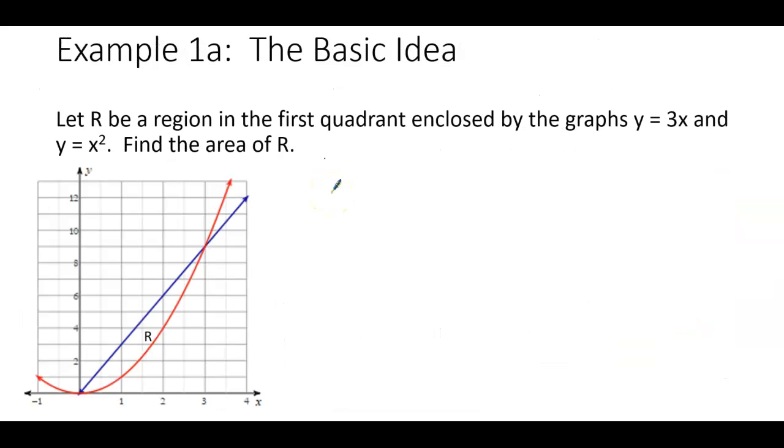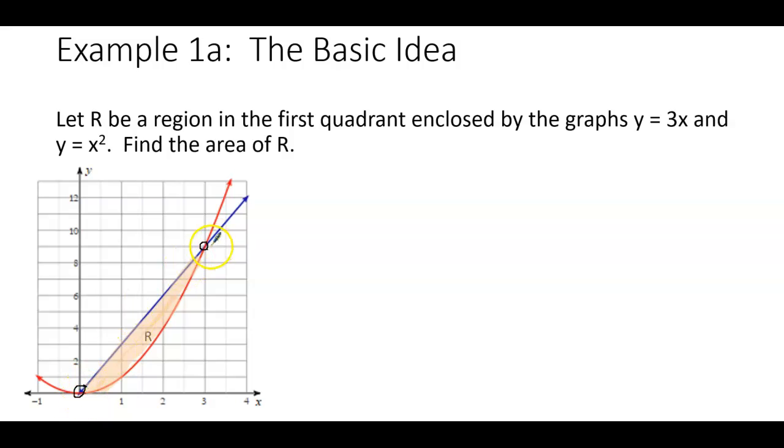So let's go ahead and jump into an example here to see if we could do it. I want to find the area between these two curves represented by this region R here. Now, as you can see, the area between them starts here where they cross at the bottom and ends here where they cross here. Now, this is a nice situation.